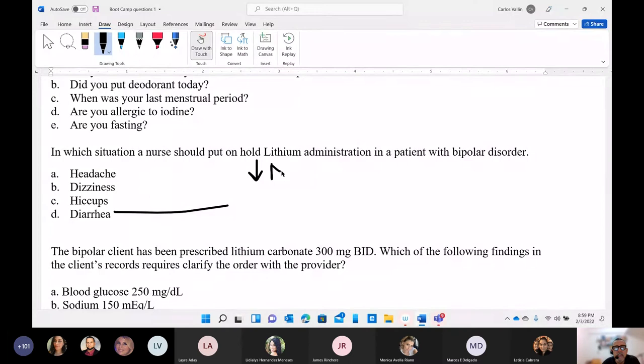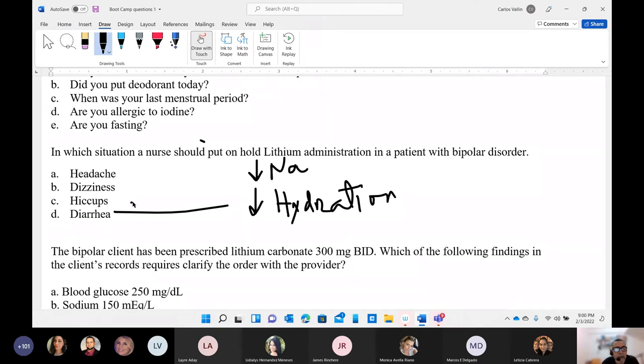Hyponatremia. Yes, because sodium is also lost in the diarrhea and dehydration. Both hydration and sodium influence the elimination of lithium, which is a very toxic substance. It was exactly like this, a question in NCLEX. Not exactly like this because the wording was different, but the options were these. The student remembered the options.